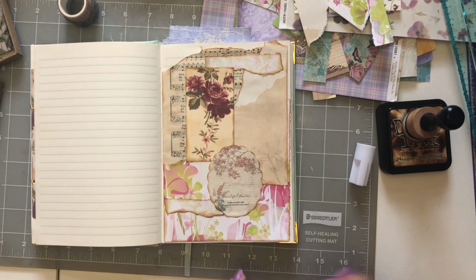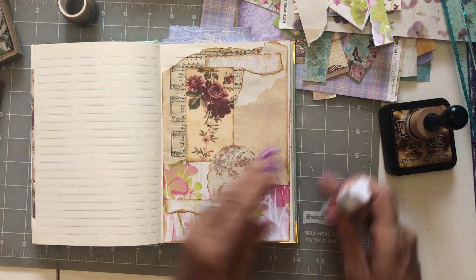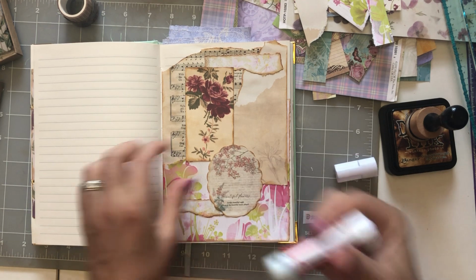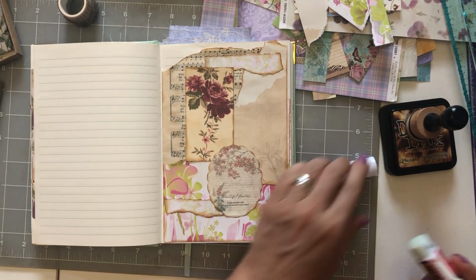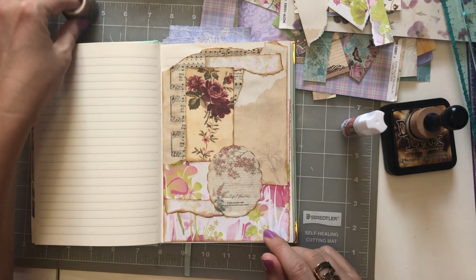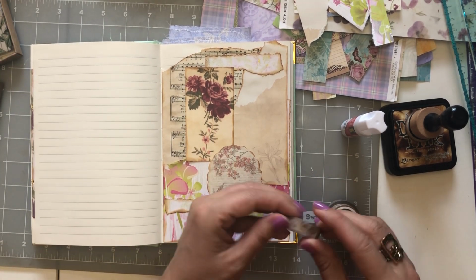So there we go for that. So that's just the base part. And then you can add whatever, if you want to add clusters. Remember, I'm trying to keep mine as flat as possible, so I'm trying to just add flat type of ephemera. But you can add whatever you'd like to these pages. I mean, that's part of junk journaling. Let's see. Oh, I like this.